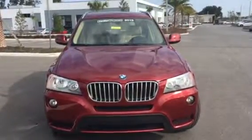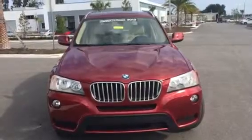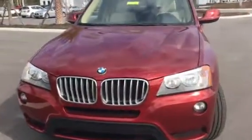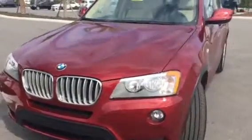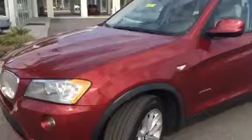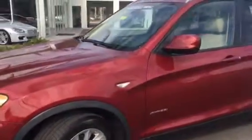Good morning, Ashley. This is Terry from the Business Development Center here at BMW Porsche of Ocala. I'm here on the lot with the 2013 BMW X3 that you've inquired about earlier. It is a vermilion red metallic exterior color combination. This vehicle is also an X-Drive 28i, which means it is all-wheel drive, so if you did have to drive in snow, this would be a great vehicle for that capability.